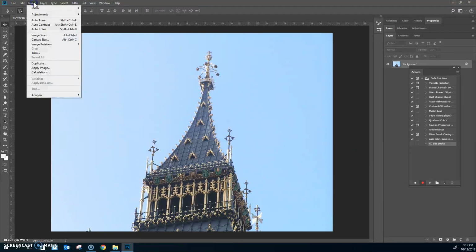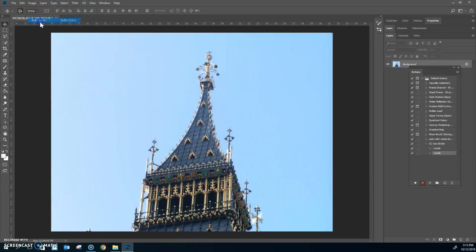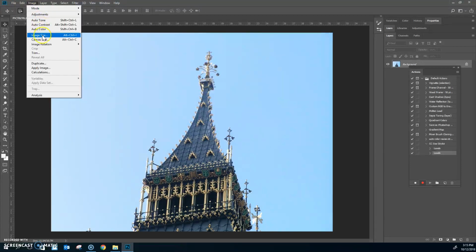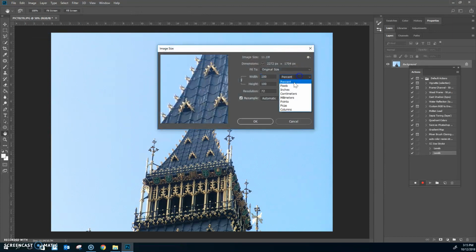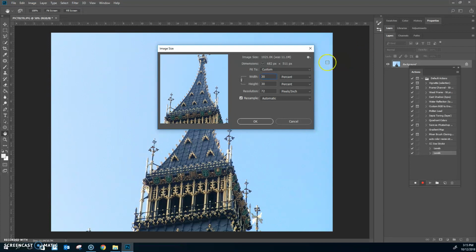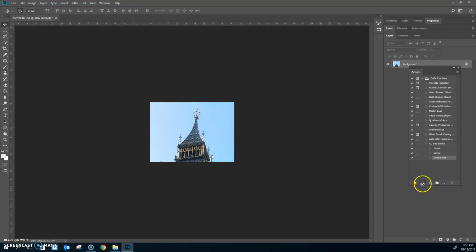So the first thing I want to do is I'm going to go up to Image, and I'm going to use my auto color and auto tone on the photo and just try to straighten out some of the color problems. Then I'm going to go back to the Image menu, and I'm going to go to Image Size. Now, my particular images are quite huge, and so they're not going to fit on my page. So I'm going to go ahead and reduce this to 30%. And that's keeping it in proportion, so it's 30% height and width, and then click OK. And again, you still see this red record sign on, so it's still doing it.